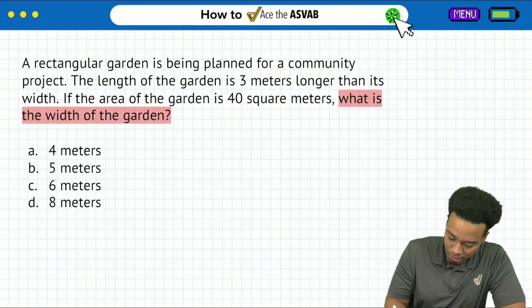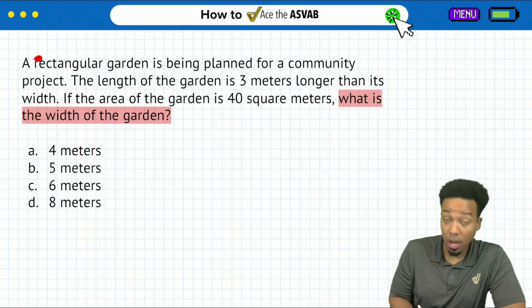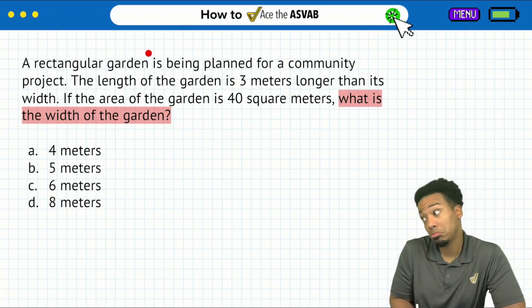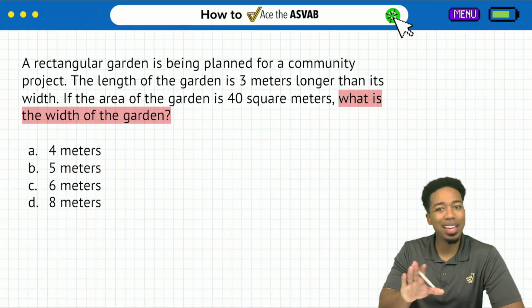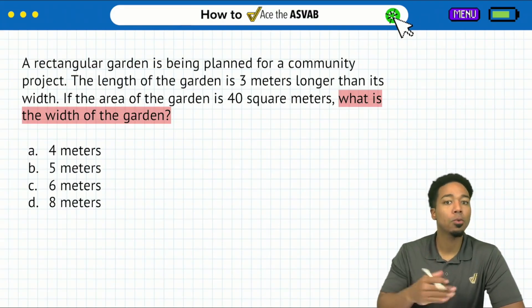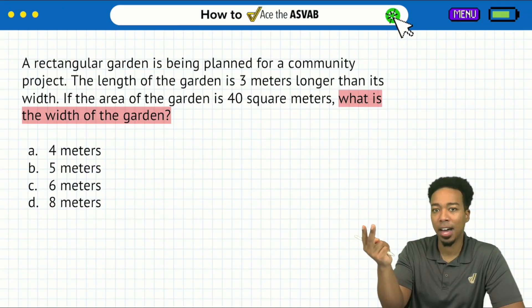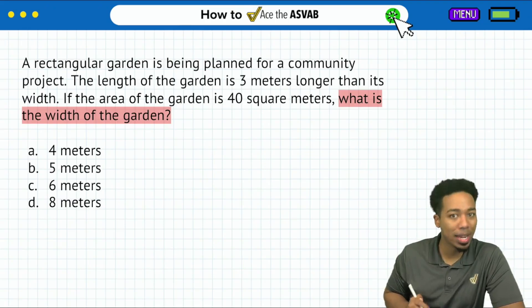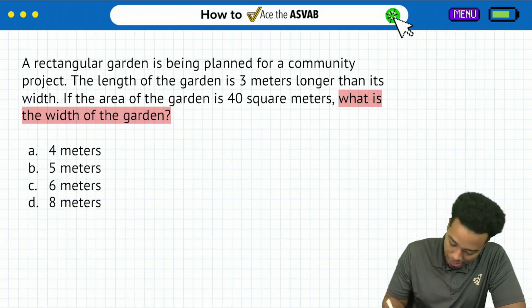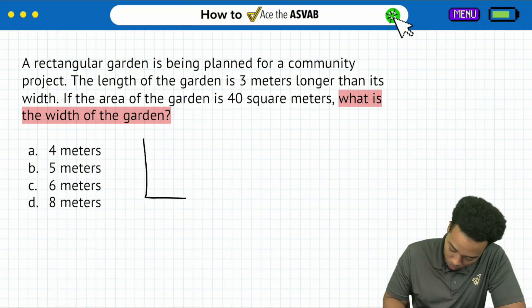And so immediately I go back here and I read a rectangular garden. So take it nice and easy here. Don't freak out yet. We have a lot of power here. Step one, what do we want? What's the question telling us to find the width of the garden? Then we immediately saw that it's a rectangular garden. So I can say, hey, here is my rectangular garden.